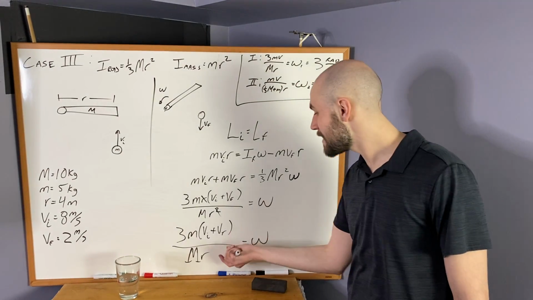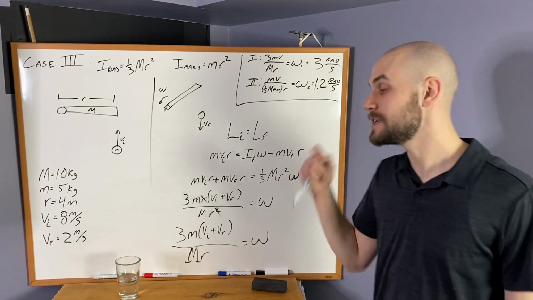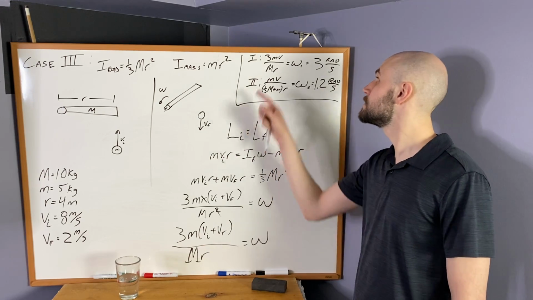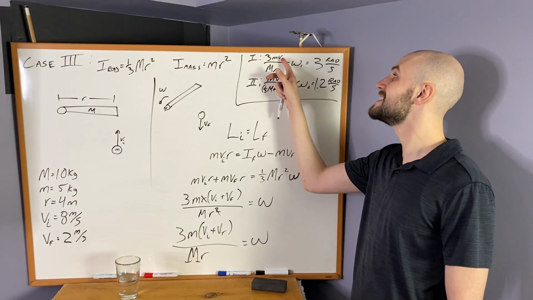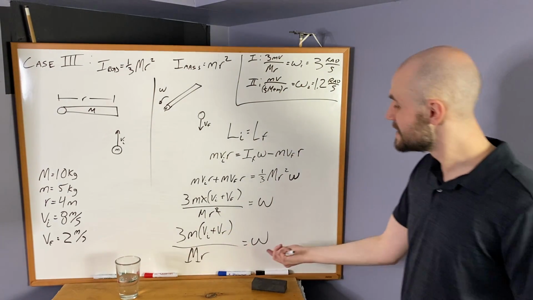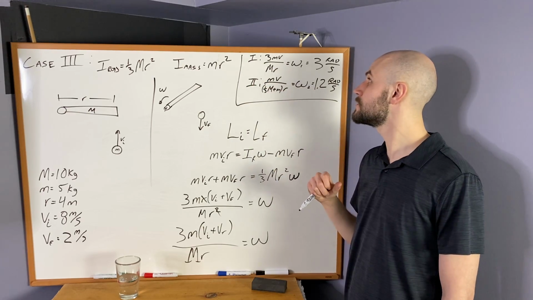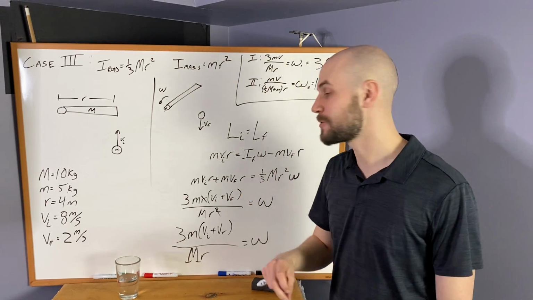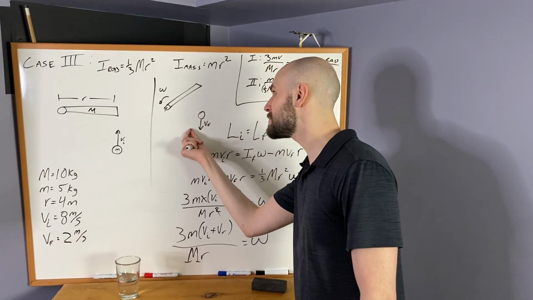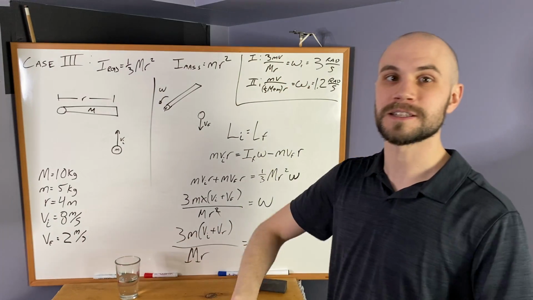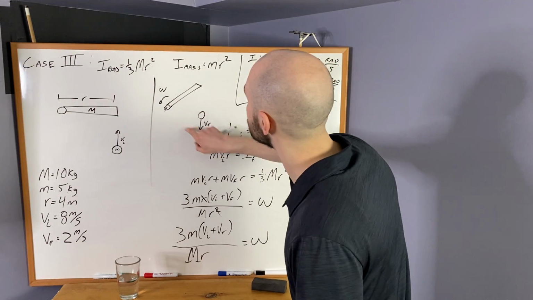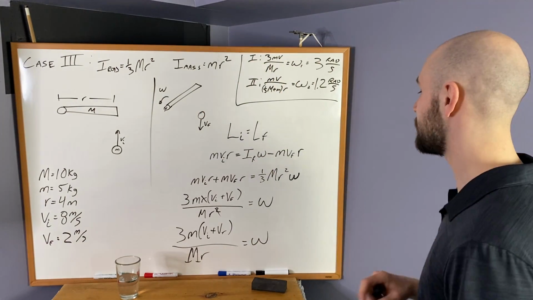Now, again, compare this expression to the other two before you plug in numbers and solve. As you can see, our numerator increased because for case 1, we were just multiplying by that initial speed. Here we're multiplying by the sum of the two, and the denominator stayed the same. This omega, based on our other two cases, should be the greatest omega out of all three, which makes sense because if angular momentum has to be conserved, if this one's bouncing back, this has to spin at a greater rate to make sure that angular momentum is completely conserved. It has to compensate for this now negative angular momentum after the collision.